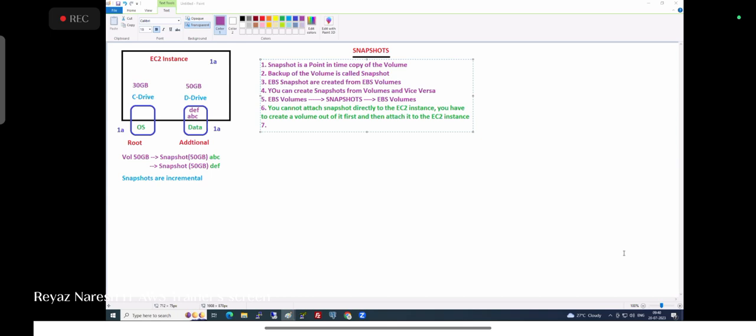So everything is done in centralized storage, then attached to EC2. Yes, yes. Another thing, additional volume and snapshot volumes are different. Did I anywhere write additional and root? No, right? I'm talking about volume. So snapshot can be taken for your volumes. That can be a root, that can be additional, both.